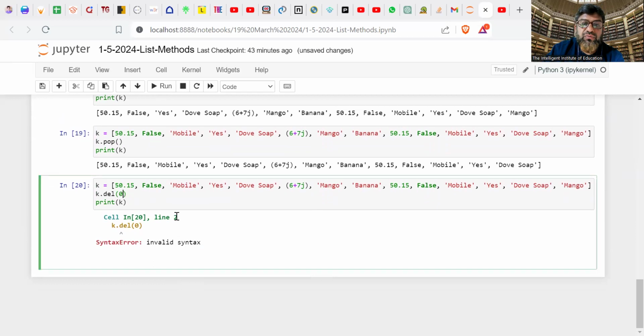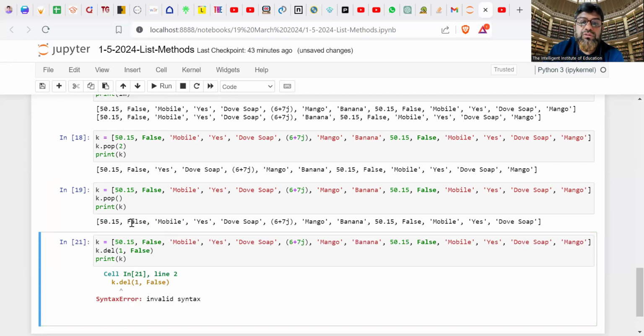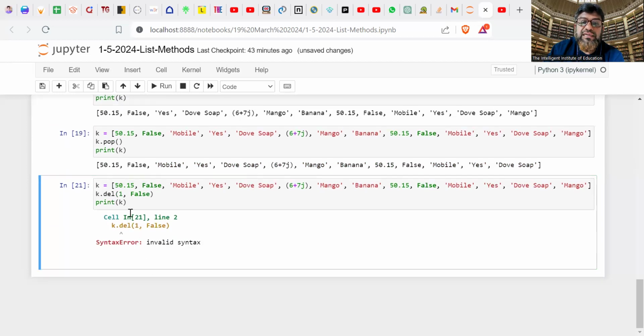Now, invalid syntax. So we can use, for example, false, false, and here 0, 1. Okay. No, this also gives invalid syntax.